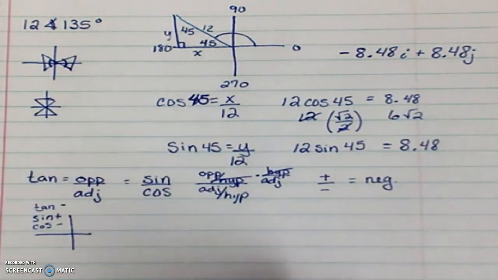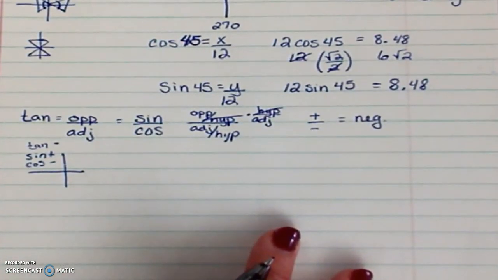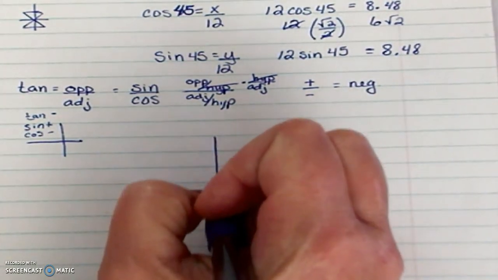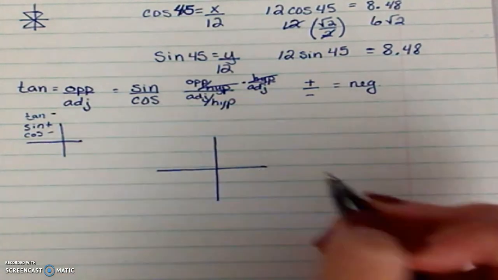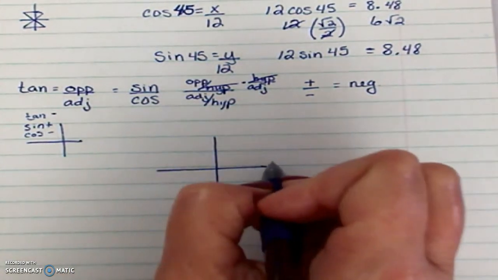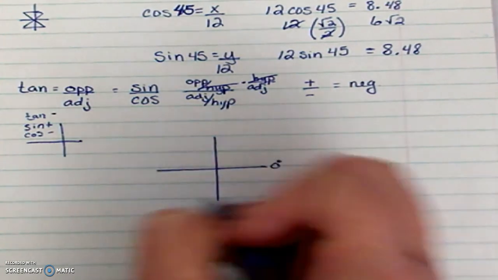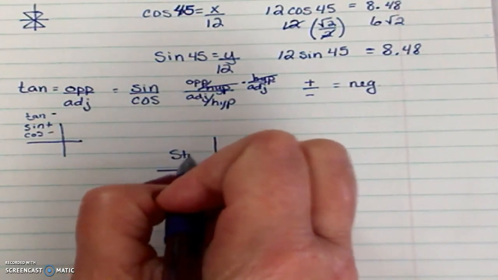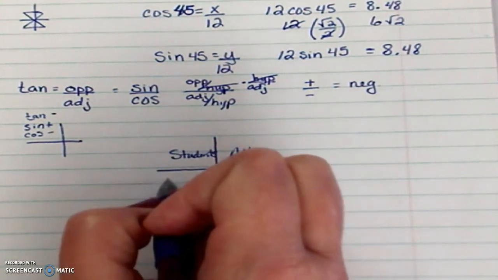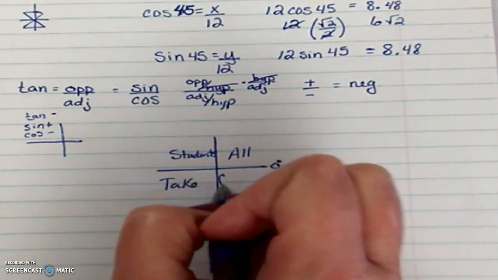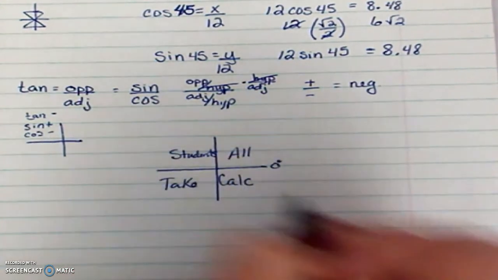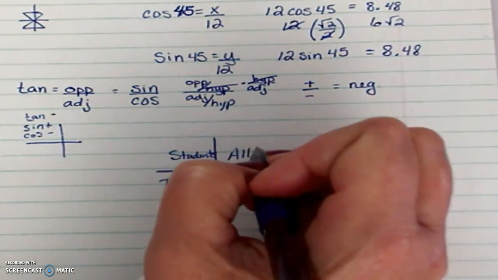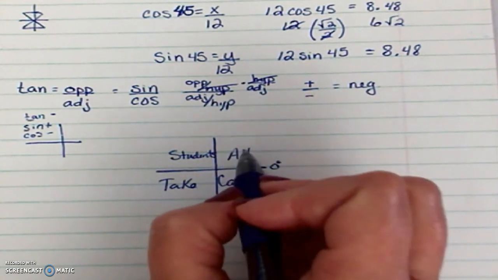So an easier method that I have in order to remember what quadrants are positive and negative, and I think I've shown you this before, is we think of the phrase, and we're just going to start at 0 degrees again as if I were drawing a reference angle, and I just say that all students take calculus. And you just write it in the counterclockwise direction. All students take calculus. Now what that says is sine, cosine, and tangent will all be positive in this quadrant.